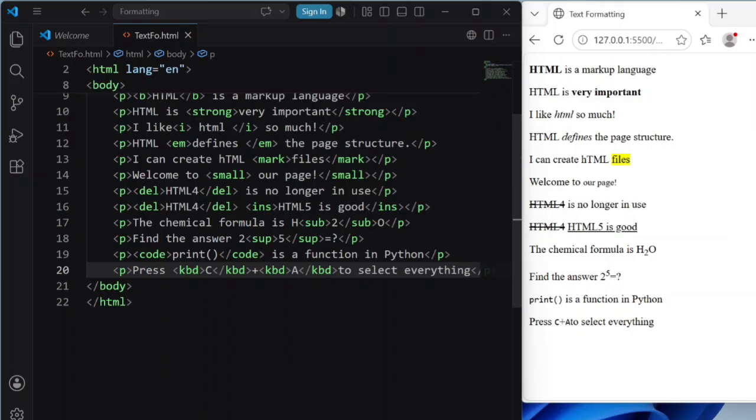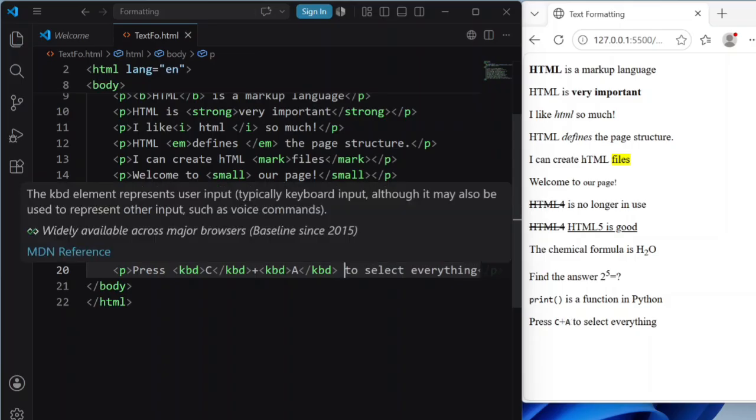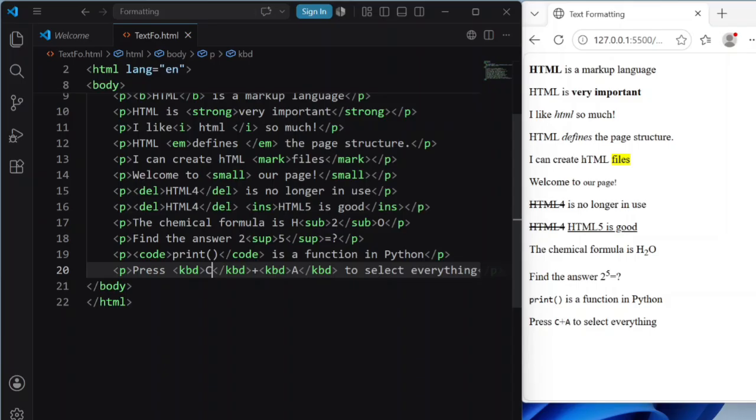It's better to, and here let's press Control plus A.